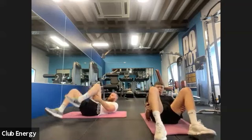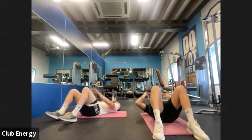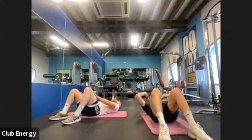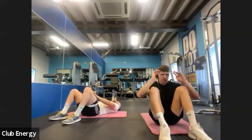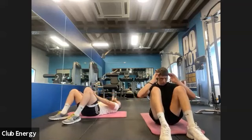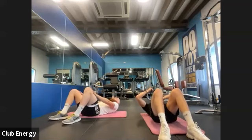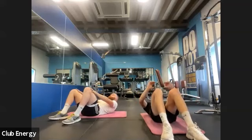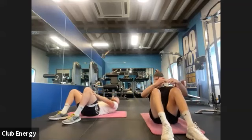3, 2, 1, straight to sit-ups, full sit-up. Let's go. Again, if you struggle to do that, you can do crunches at times. Good. Fifteen to go. Keep working, this is tough.